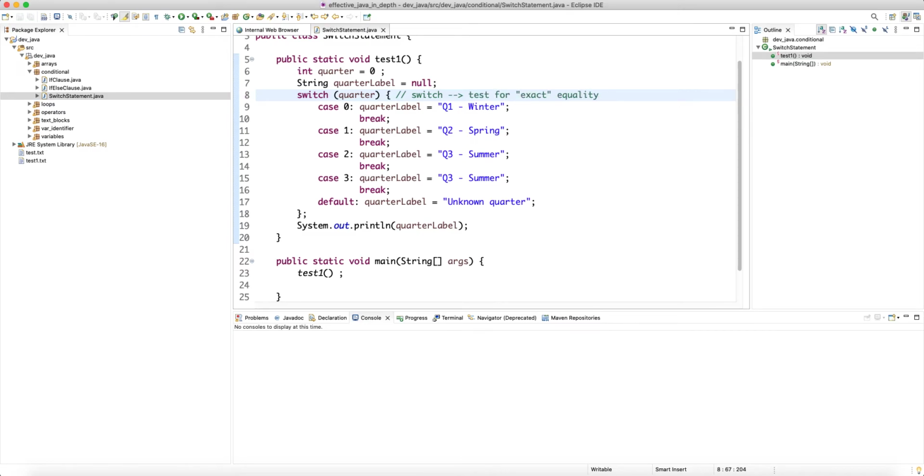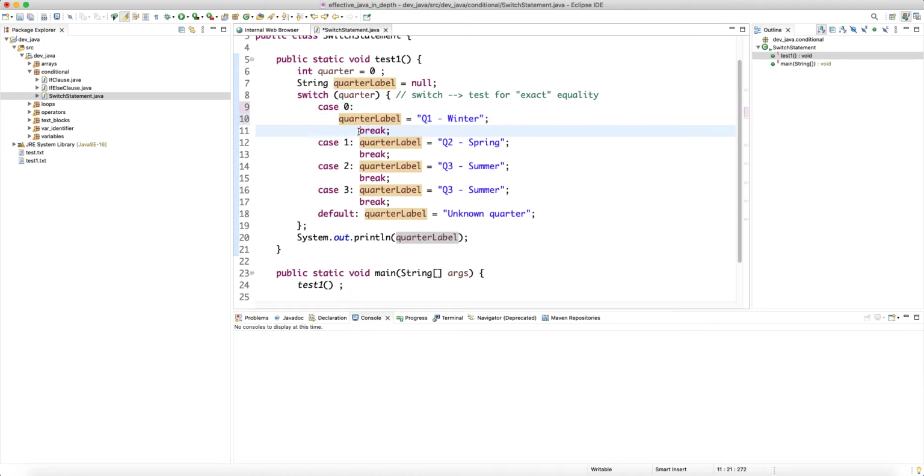Now obviously with integer types it's always possible to test for exact equality, and here what we're doing is putting cases. The syntax is that you have a case, and then the value you test for, for different values. Note that these are not statements, right? If I say quarter minus 2, this still works, because this expression gets evaluated and the result is still an integer. So you can put an expression here if it evaluates to any of these allowed types. Or I can say 2 times quarter plus 3. This is also allowed. The compiler doesn't give us any warnings because at runtime this expression will be evaluated.